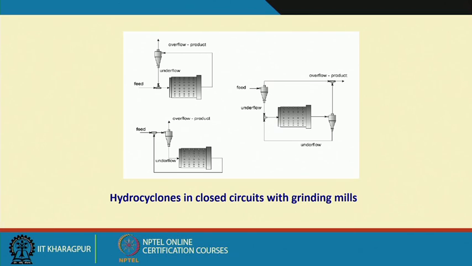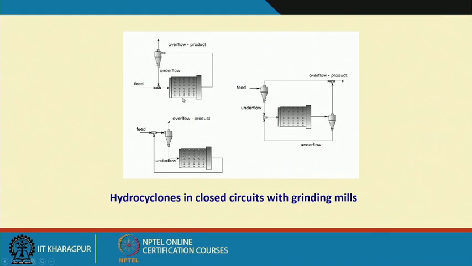So, the circuit configuration could be like this. Here we do not use screens, because the screens, when we discuss the industrial screens, will be my next topic in the next series of lectures. So, we use a classifier called hydrocyclone, where we use centrifugal force for size separation. So, you see that here the feed material enters, and then the product is sent to a hydrocyclone, that is a size separating device. The overflow generally gives you the finer product, and the underflow is the coarser product.